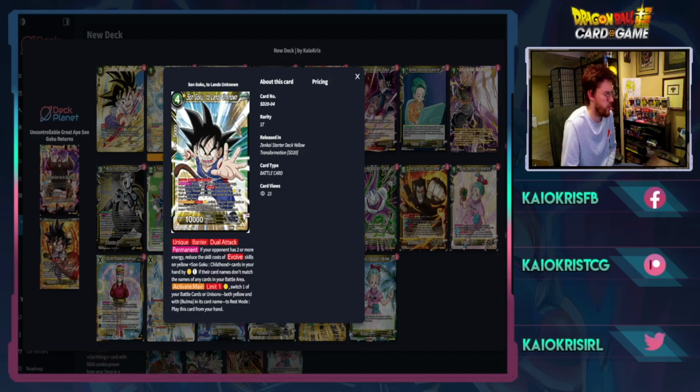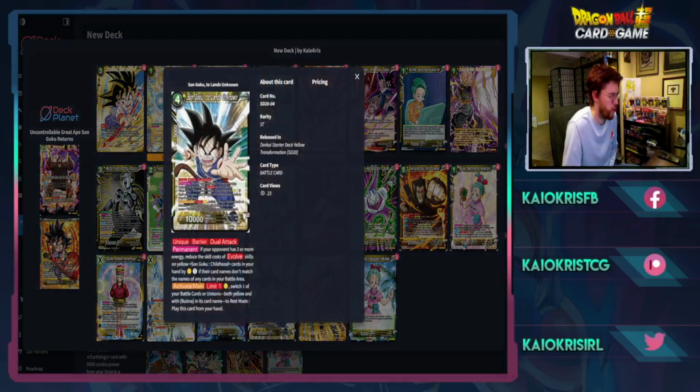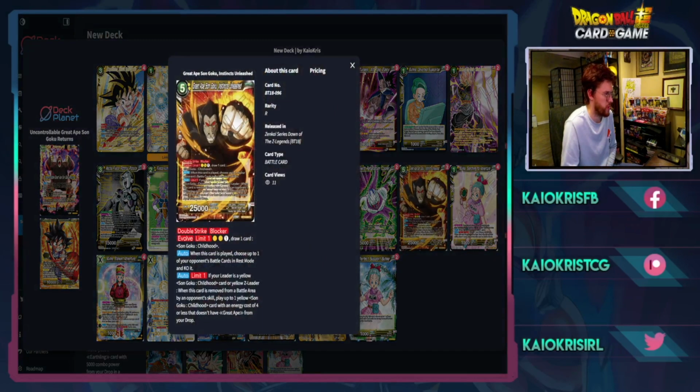Play this card. So we can tap a Bulma card, play this out for 1, and it's a barrier dual attacker, and if our unit's in play, it's a 15k. So it's pretty cool. It's a 1-drop 15k dual attacker with barrier. Pretty powerful. Also reduces the cost of our evolved targets, which we only run one, which is the Great Ape Instincts Unleashed. So this card becomes a 1 cost.